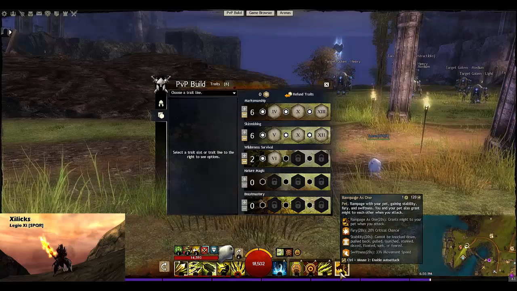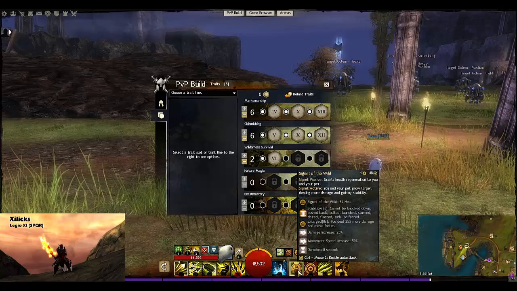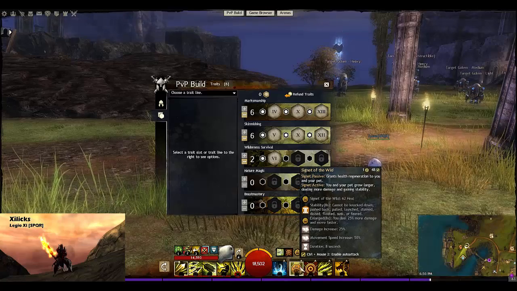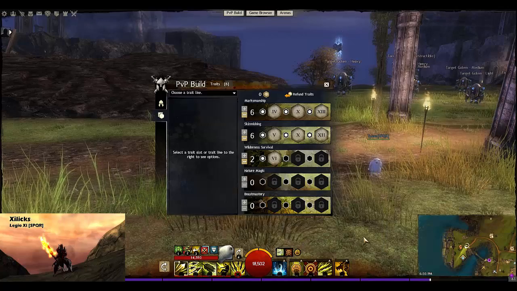We're also going to be gaining a lot of might through our skills. And if we use this, this will also give us 25% extra damage. So we can do upwards of like 60% damage on ourselves if we have a fair amount of might. Yeah, that's a lot of extra damage. You don't want to mess with that.